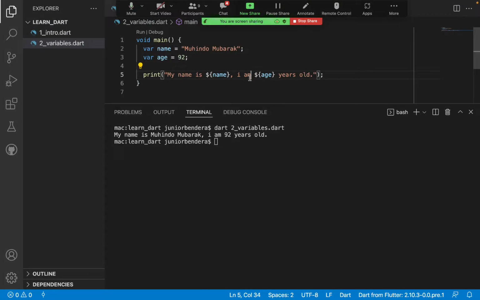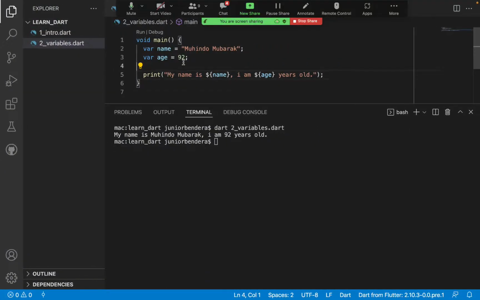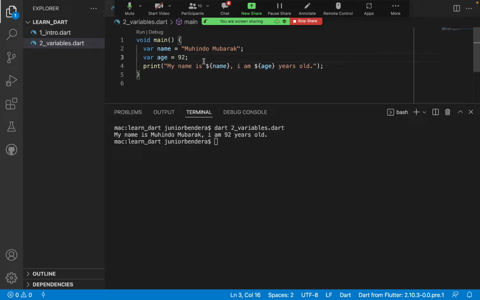So we proceed. Those who left, of course, the video will always be there for them. So we proceed to another part. Someone asked if we don't need to define the data type. In Dart, defining the data type comes later, but we'll talk about that when we reach data types. But here we're just trying to show you that with that you can define a dynamic variable that can store any kind of data.